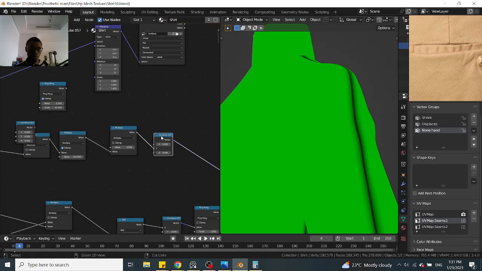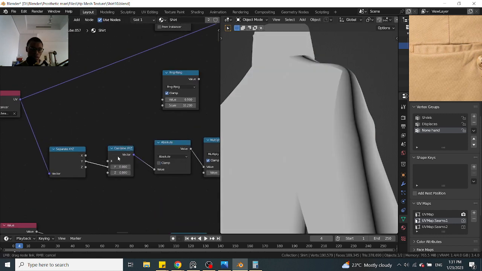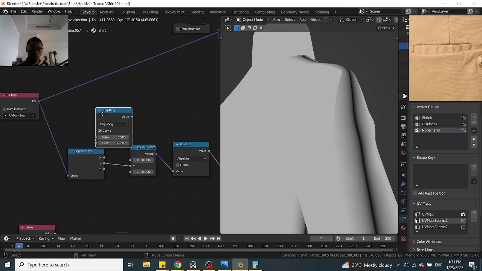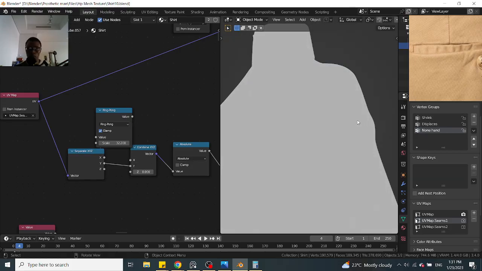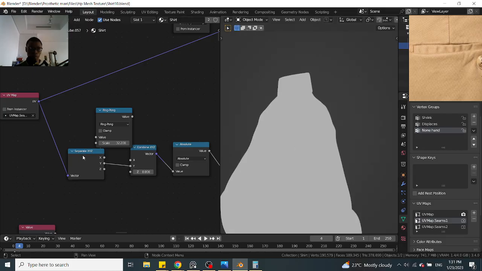Actually, I should remove this one here, and then bring this here. Remove the clamp.